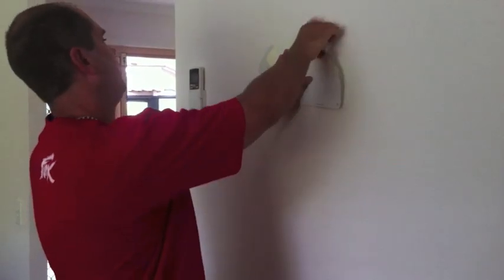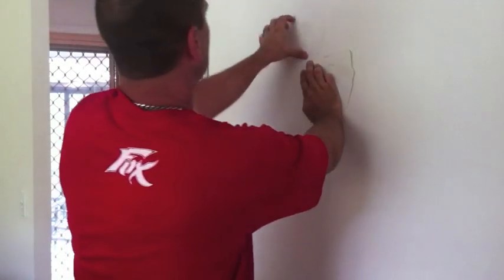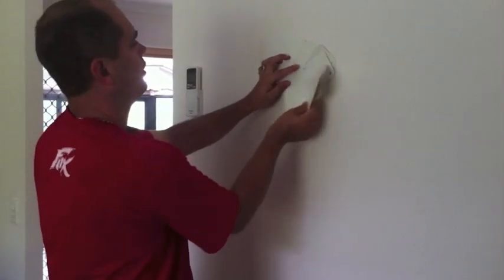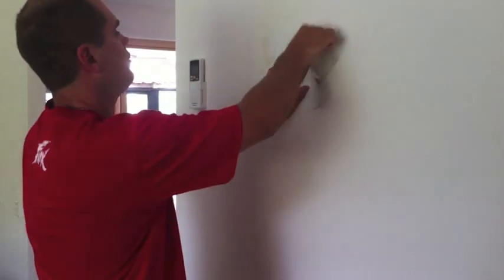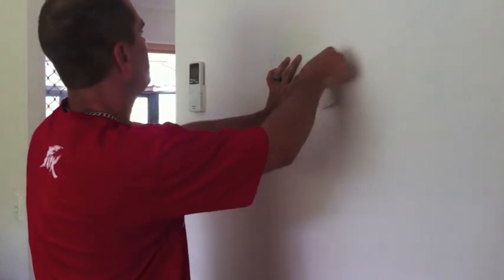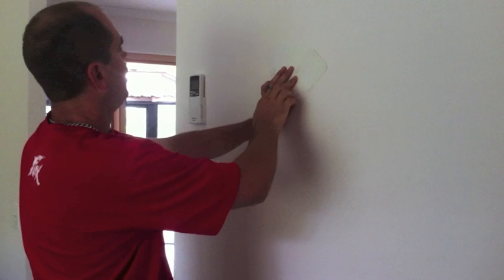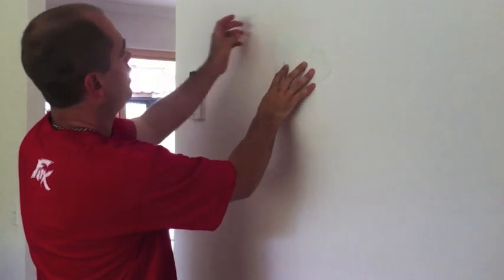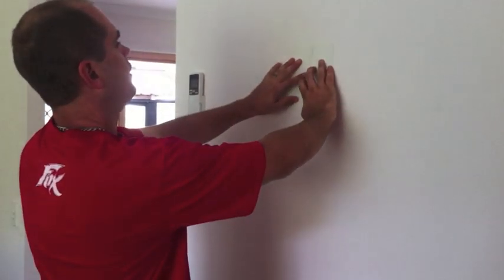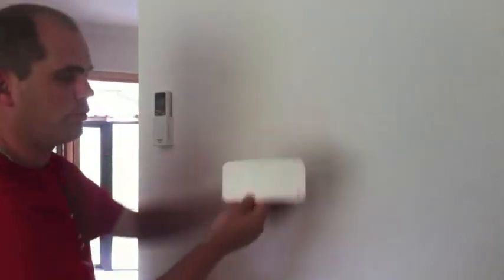So we go like that. Now we're looking at a pile of colours that are quite similar to the wall. Basically what we do is take out the ones that have got a bit too much red — too beige, too much cream, too beige, too dark, too dark, too light. Out of those four, that one's getting very close. Now that's got too much red. A bit too much blue in those ones. So then you're down to these two. Either of those would be an acceptable colour match for that wall — that's probably a touch darker, so I'd go with that one there. So natural silver is that wall.